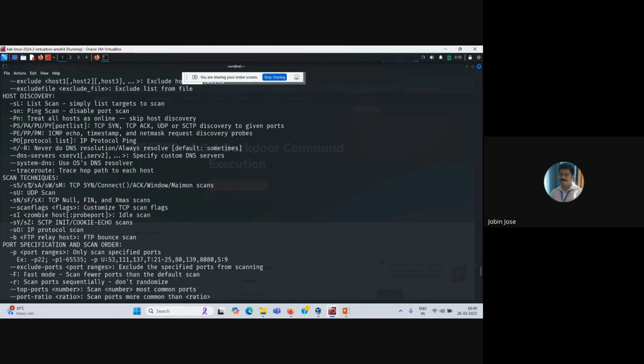So all people are bound by law, right? Without any sort of authorization, if you perform these kinds of things, this is actually an active kind of scanning. Without any proper authorization, if you perform it, then definitely you will be getting a notice under BNSS. You know what BNSS is, right? Bharatiya Nyaya Samhita, right? So definitely you'll be getting a notice, and you have to be responsible for that.